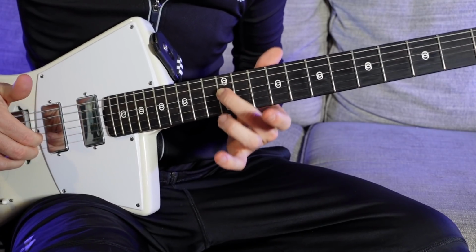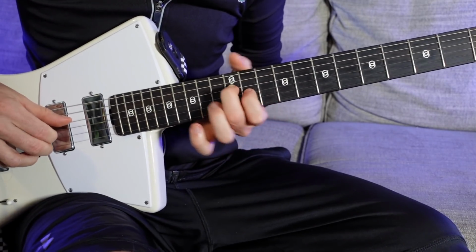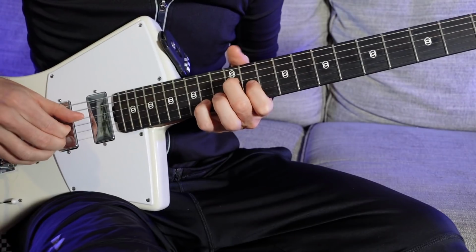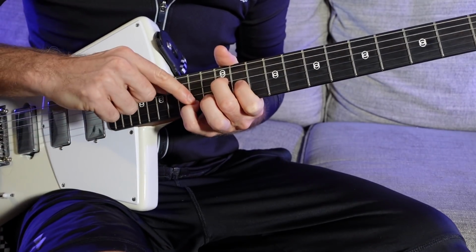Basically, this is like a D major 7 chord, okay? My middle finger is grabbing the D on the D string, the 12th fret, so it's an octave higher than open. My pointer finger is grabbing the 11th fret on the G string, okay? So right there, this is a major third. So just by beginning this chord, we've established you have a root note and a major third, determining its class as a major chord. And then right here, my pinky is grabbing the 14th fret on the B string, okay? So this note right here is a C sharp.